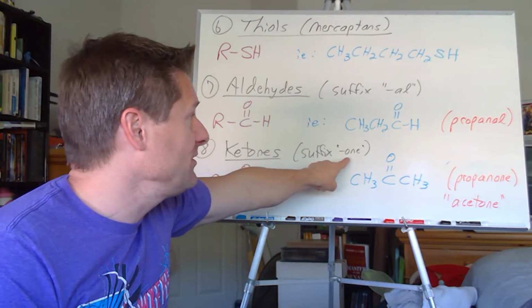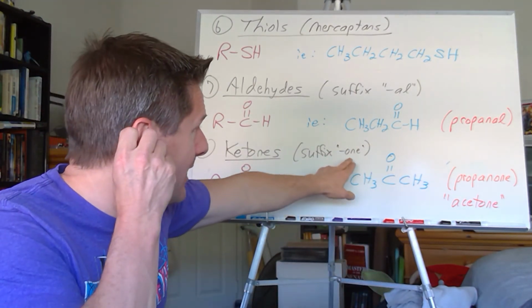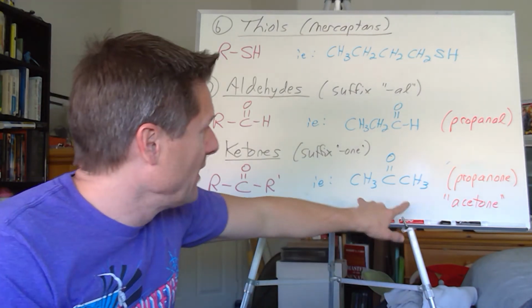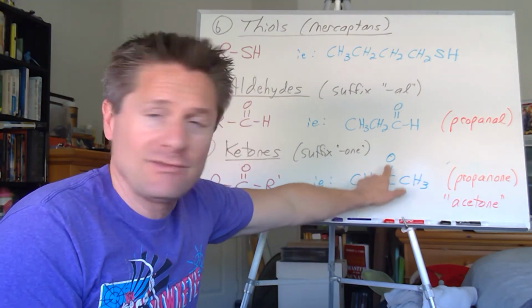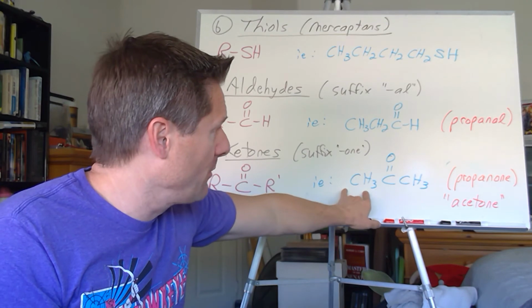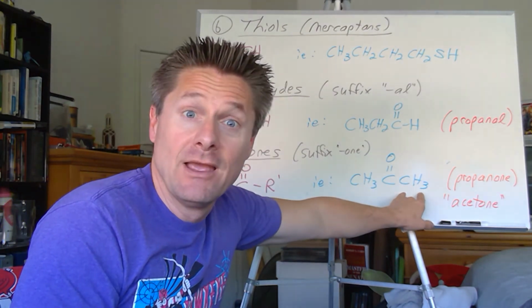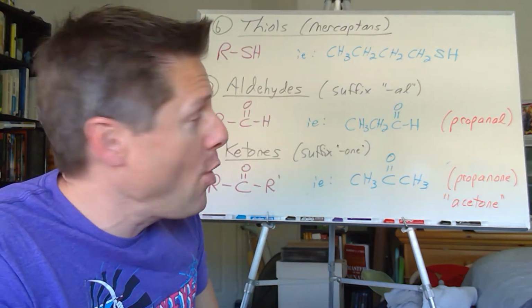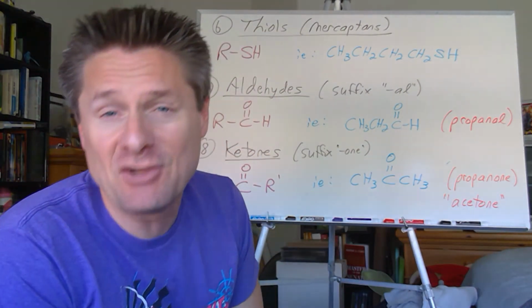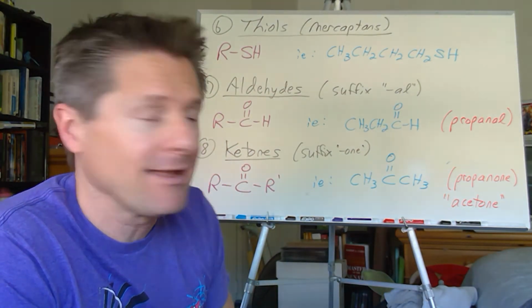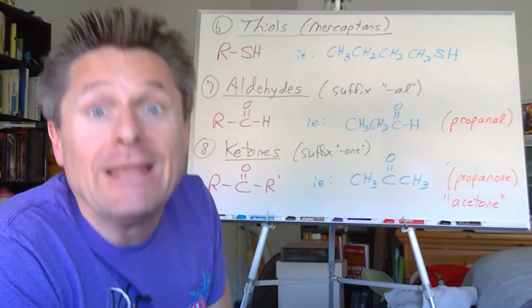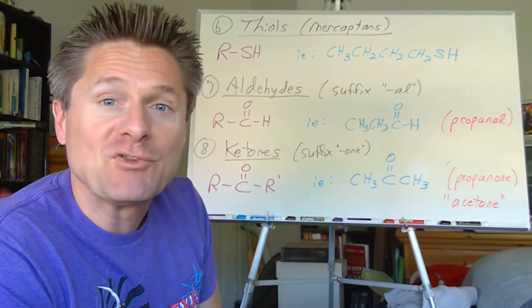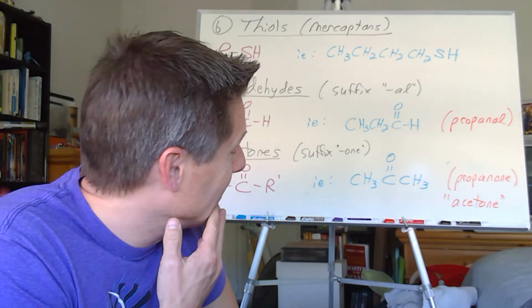So ketones, I've seen several different ways to name these, right? End in -one, not important. So here's a 3-carbon ketone. See the carbon-oxygen double bond? You've got a carbon group on this side, carbon group on that side. So 3 carbons, prop, comes from propane, propanone. Common name, acetone. I wanted to put that up there because when you get to organic, you're going to get to know acetone really, really, really well. It's a great solvent they use for cleaning things over there.